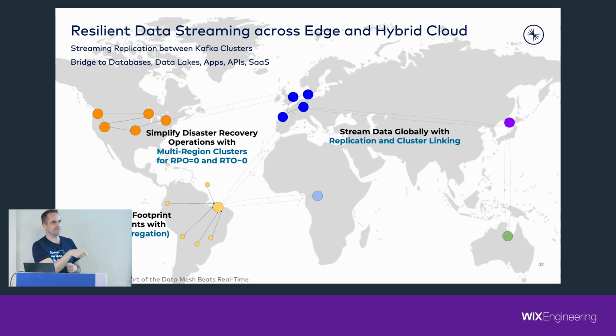And here's a few examples in the different colors. I just want to emphasize the most critical one. For me, the most interesting ones are the critical ones, like in orange, we have one here. This is what we call multi-region clusters. This is a single Kafka cluster which we stretch across regions. We released that product 2 years ago, where we can stretch a single cluster across US West, Central, and East, across thousands of kilometers.